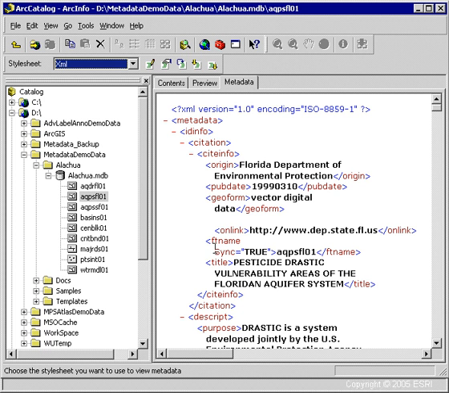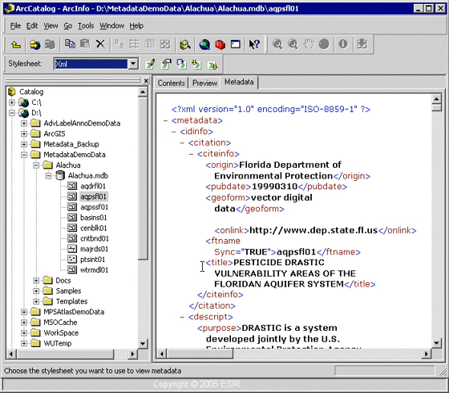Now here is the XML syntax for that file or table name element. So F for file, T for table, file or table name. Here's the name that is the same as the dataset name that appears in the catalog tree. The reference here to sync equals true tells us that this element is still automatically updated by ArcCatalog.